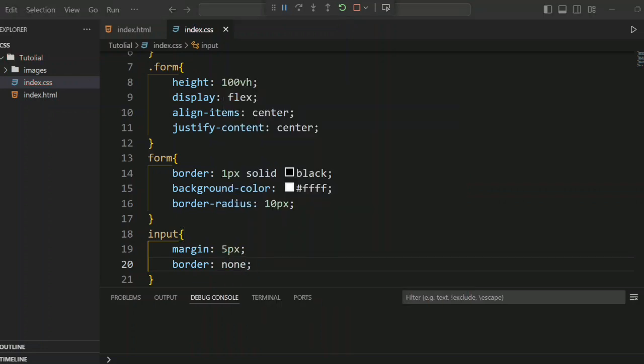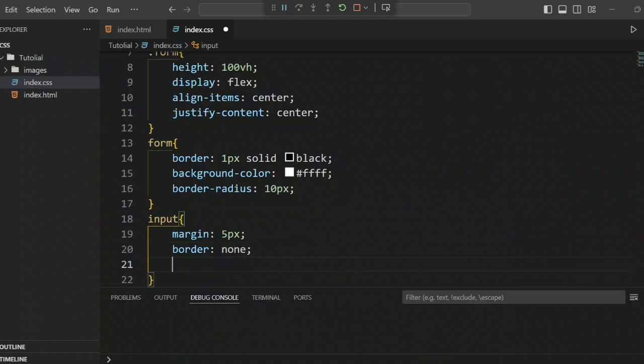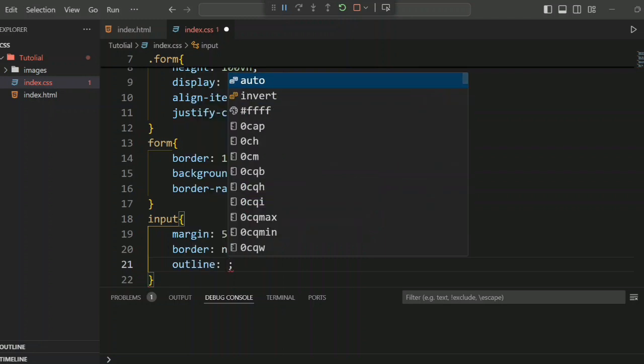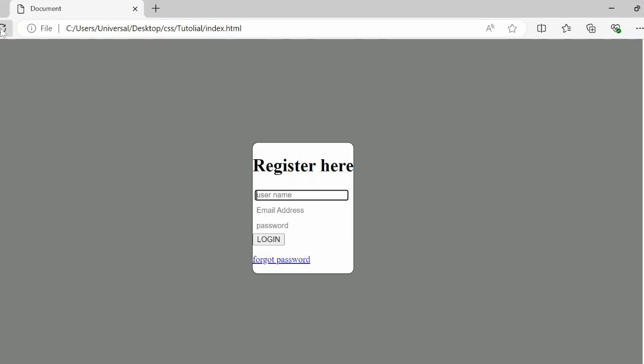You see, when I refresh, the border is not showing, but when I click, there is an outline, and I'm going to remove this outline. Outline none. You see, there is no outline. You see the cursor only.